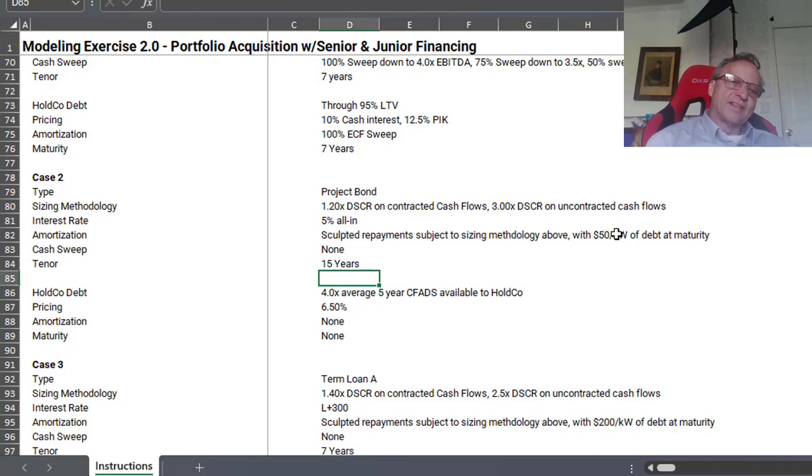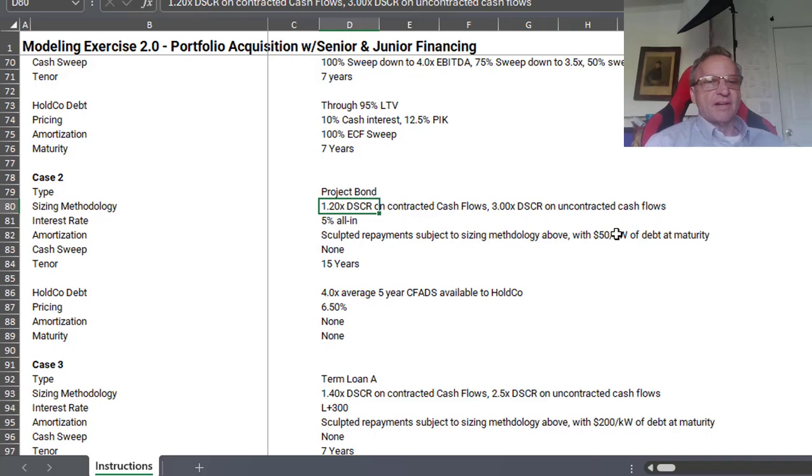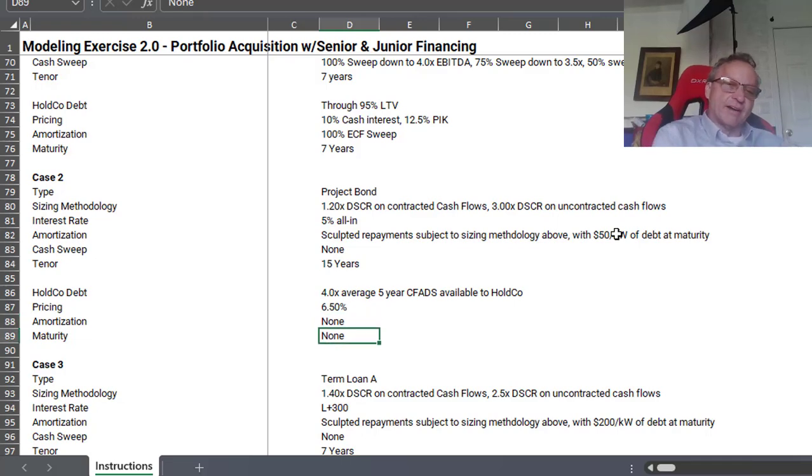Okay. And what this means here is if we have 1.2 and 3, there's a lot of cash flow here. There's a lot of cash flow. And 6.5, and then they have no amortization, no maturity, no discussion of a cash sweep. So if you would look at this, this would be a perpetual bond. And I know in the UK they used to have perpetual bonds that never ever mature and are just outstanding forever. But in this case, the project life is going to be finished one day, and you have to have some kind of repayment, having debt without some kind of repayment.